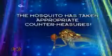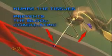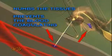But the mosquito has taken appropriate countermeasures. Despite being very small, it acts as if it knew all about the systems in the human body and injects a fluid from one of the blades into the wound. This fluid numbs the tissues and prevents the blood from coagulating. It is this fluid that later causes the area around the bite to itch and swell. All of this takes place in a very short space of time, much shorter than the many seconds it takes to describe, and the person is typically quite unaware the mosquito has bitten him.